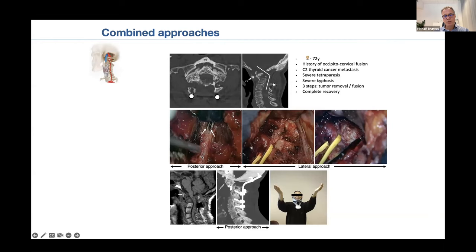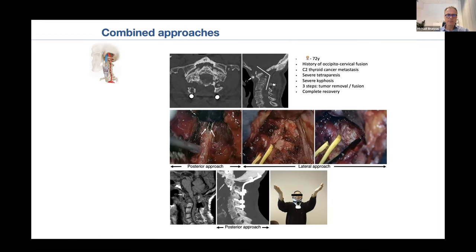above C1. You see some muscular branches arising from the vertebral artery. You see then the lateral approach with transposition of the vertebral artery, and through this lateral approach, resection through C1 and C2 of the dens, of what remains of the dens. Then the patient is again placed prone to perform a correct, extended fixation, and then you see how the kyphosis is corrected with this combined approach.